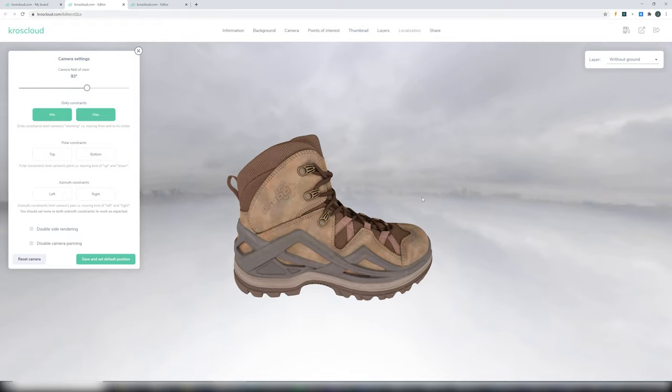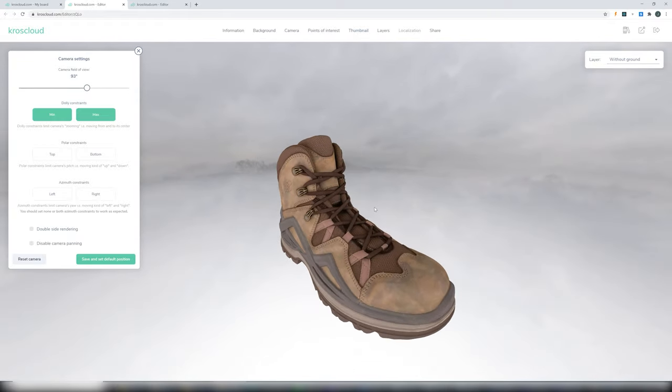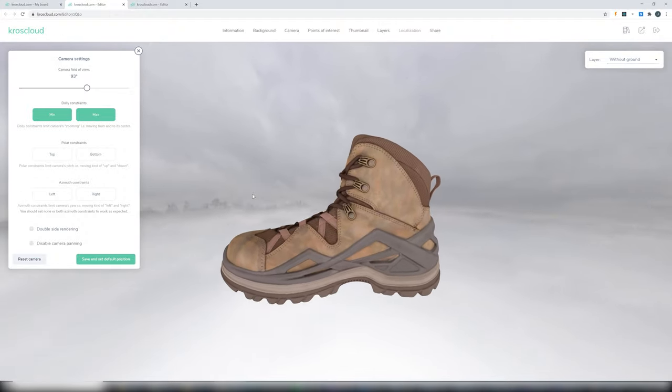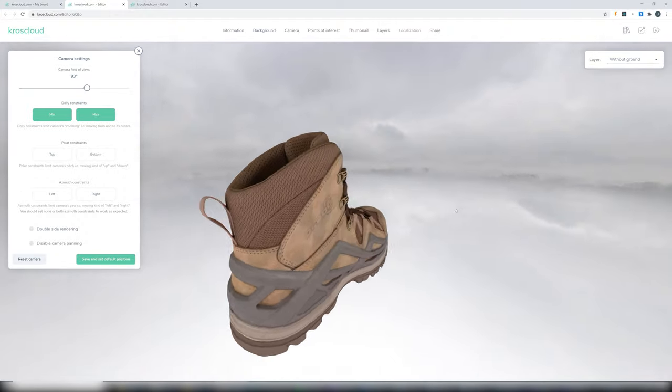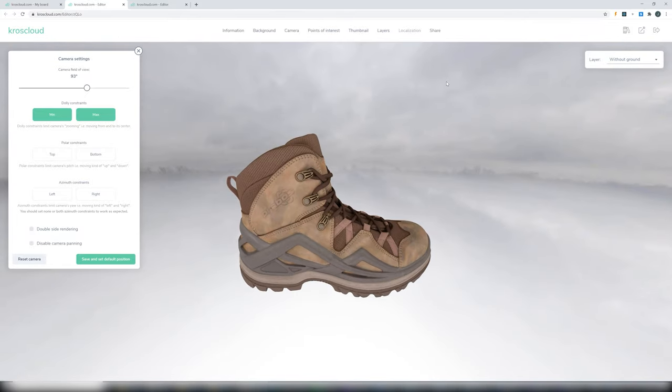you can see that the product looks very distorted now. And when we rotate the camera, it just looks weird. So what's the point, you say? Of course, it's up to you and your personal taste, but our recommendation is to use image or solid color backgrounds with cameras with small, narrow field of view and pano backgrounds with wide cameras.